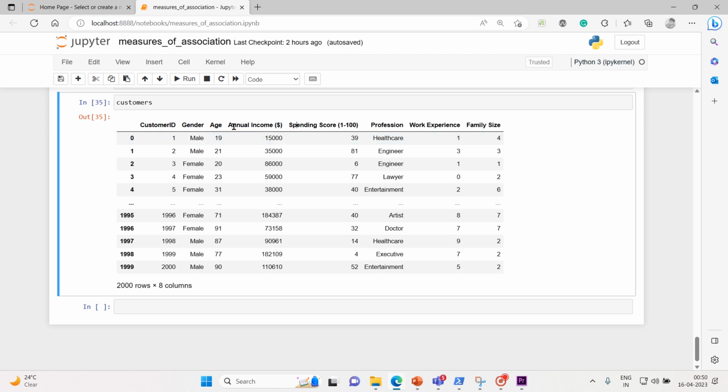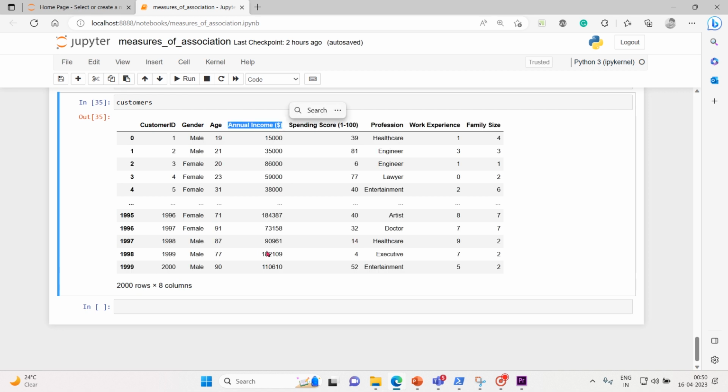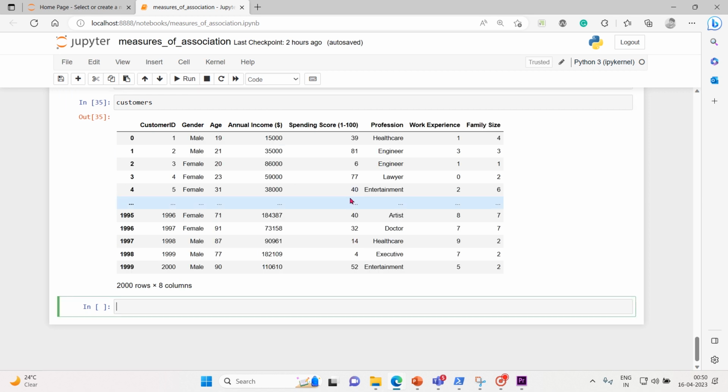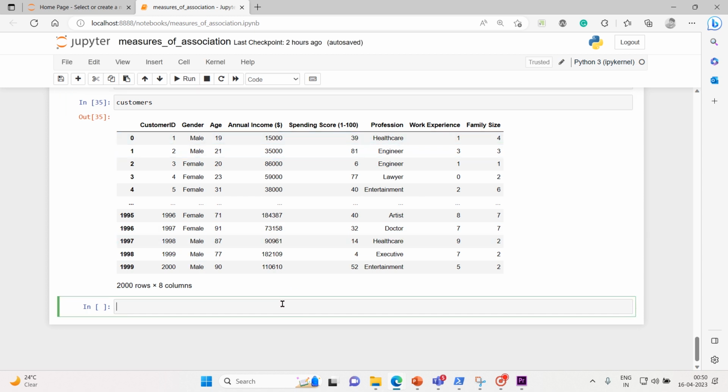Whether the spending score is dependent on annual income or not. That's my first, and after that I'll go for whether there is any specific relationship between annual income and family size, and then annual income and work experience. Let's try to do it one by one.